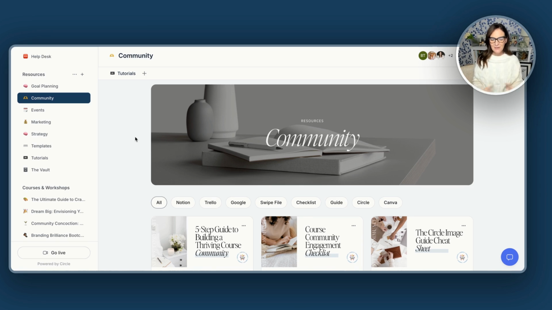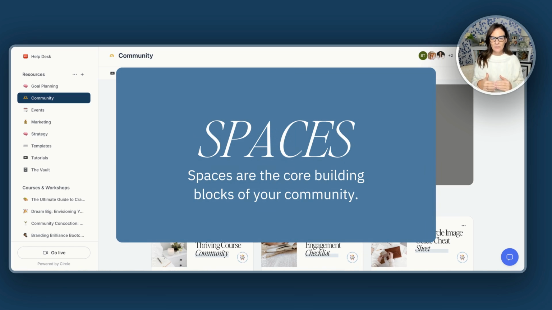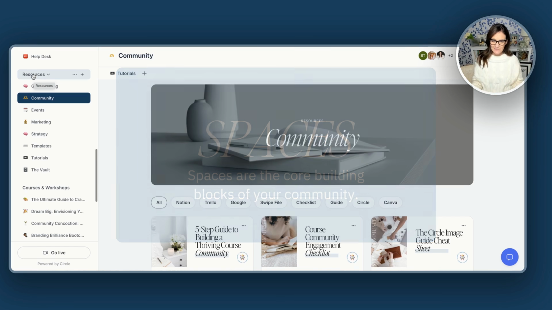First things first, I'm going to give you some definitions so that we don't get lost in Circle jargon along the way if you're new to building Circle communities. The first thing we look at when we're building out a resource library is I like to create a space group. A space group is basically like that big category item. And for us, for our resource space, it's simply called resources.